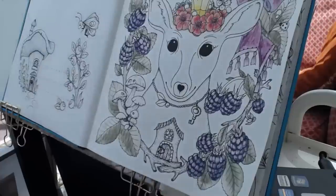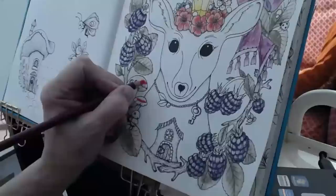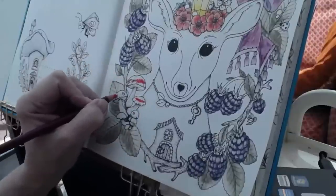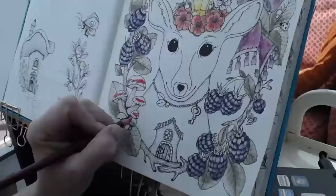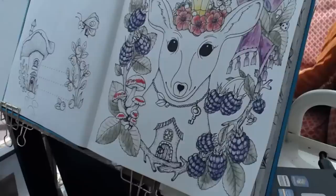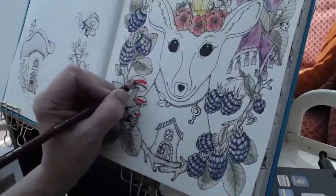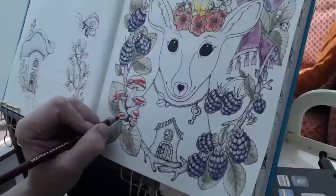These are pastels. So I think I'm going to use that mushroom colour that I said. I think it was the raspberry I used for that. So I think it was the cadmium red. So we've got cadmium red there. And then I'll have to use maroon because there's a burgundy and there's a maroon. Maroon is kind of a burnt umber. Oh, sorry, it's not a burnt umber. Burnt carmine. Sorry, guys, my brain's not connected.